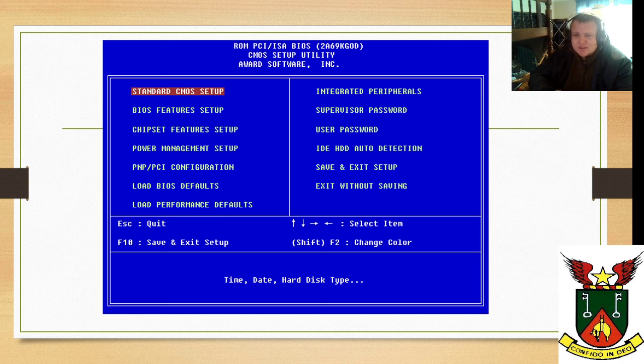Another thing also is the boot sequence that we can set, that simply lets you boot up the computer in a specific way, so that it reads the first hard drive first, the second hard drive second, the third hard drive third. So you can change the boot sequence. That normally happens when you install a new operating system on a hard drive. Then the computer will not boot from that hard drive the first time, and sometimes you can get an error message. Then you need to set up the boot sequence again.